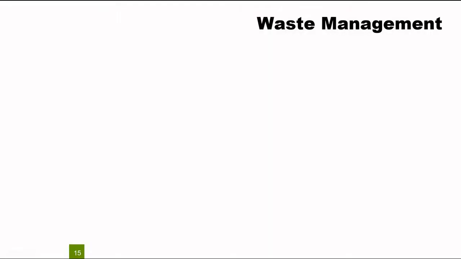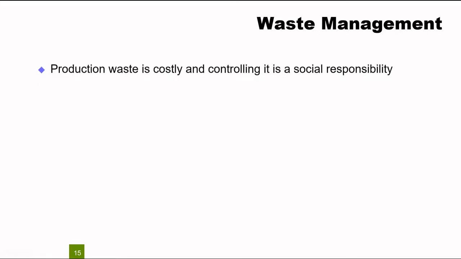So we've talked about so many things, and all the things that we've talked about are fairly commercial, and everything is towards giving great service to the customers and maintaining our margins or maybe increasing them. At the end of it, there is something called waste management. Waste management is very crucial today, especially when we talk about sustainability and other issues. Now, production waste is costly and controlling it is a social responsibility.